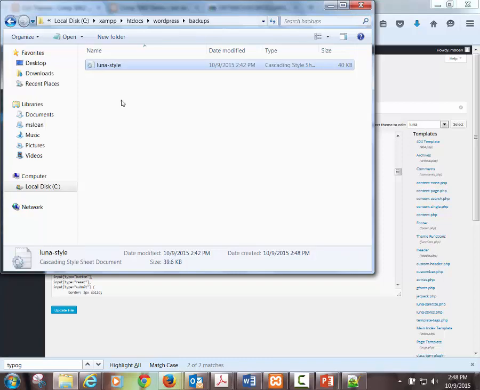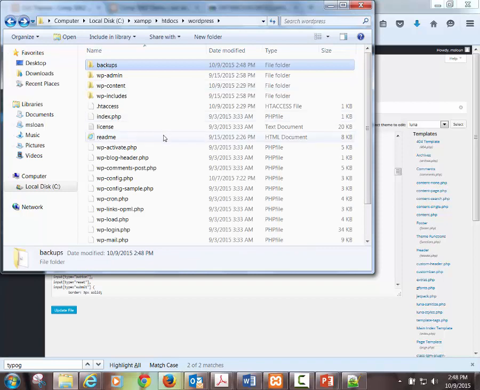That won't affect anything in your site. I know it's part of your root directory, but you can make folders in your root directory folder that don't have functionality in terms of the site. Nothing is linked to that because you haven't gone into your code and linked anything up to backups/style.css or lunastyle.css, so it's not going to affect anything.